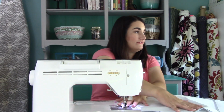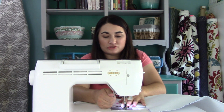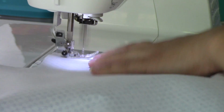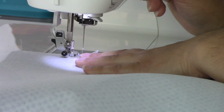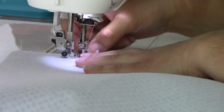We're going to turn it around now, and we're going to do the same thing, just we're only going to go in about 2 inches from the corner so we have a nice big opening for turning. Stitch in place. Reinforce those stitches. So until I get to about that pin, and this is very important, definitely reinforce your stitches a lot at this point because this is where you're going to have a lot of stress where you are trying to turn that bag. So we've got one more step to do before we're able to turn this bag right side out, and that's to sew our corners together.